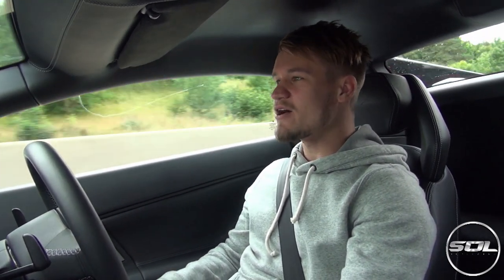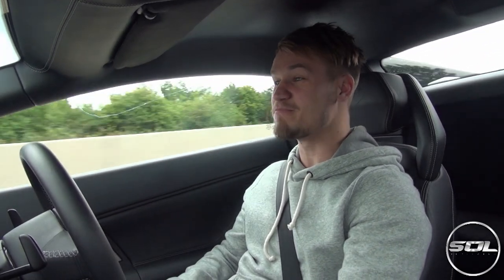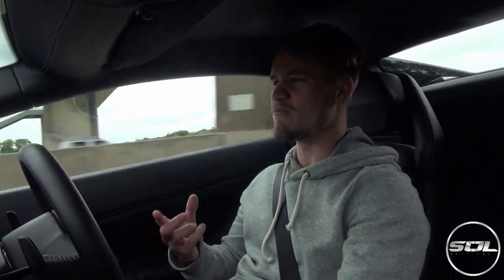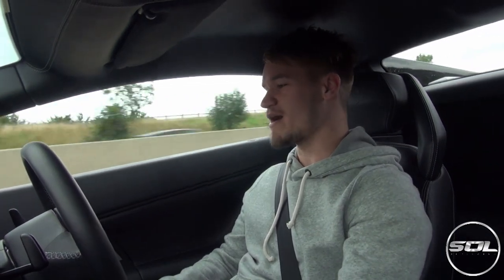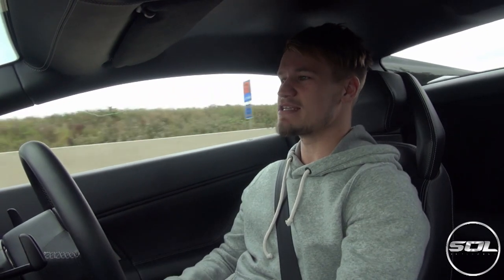Now, I know that normal supercar owners don't do this, and maybe that's why I have so much interest in how good some of these cars actually can be on fuel. Because when someone normally buys a Lamborghini, they don't buy it to try and get good fuel economy. They just buy it because it's a Lamborghini. But even with the R8, I was intrigued as to how good the car could be with the fuel, if you drove it sensibly like any normal car, because these cars can be driven like normal cars. 255 miles of fuel, and my needle has not moved at all. I'm still a bit over halfway of a tank, which means this car could potentially get 500 miles of fuel. Prematurely stopped the video camera.